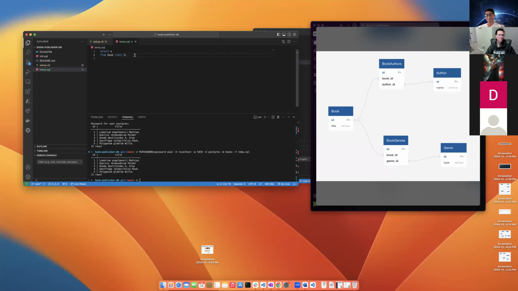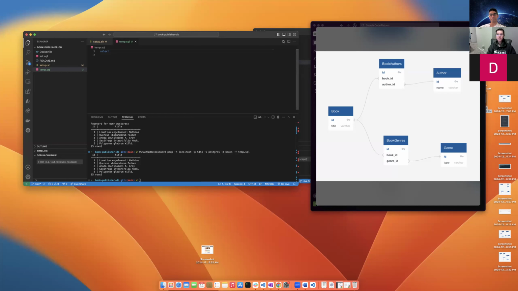After we've now successfully connected the local SQL file to the container, we can now get back to our exercise of writing queries. The main thing that we're trying to figure out right now is, given an author whose name is, it doesn't matter, we can figure that out after, given an author, we want to get a list of all of the book titles that the author has written. I'm going to use he just for quickness. All right.